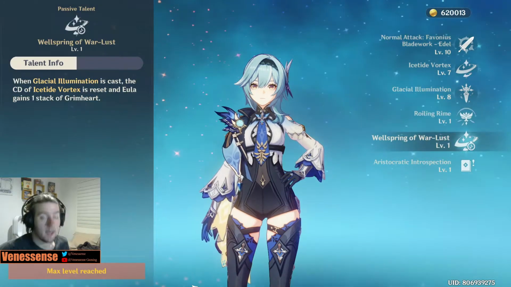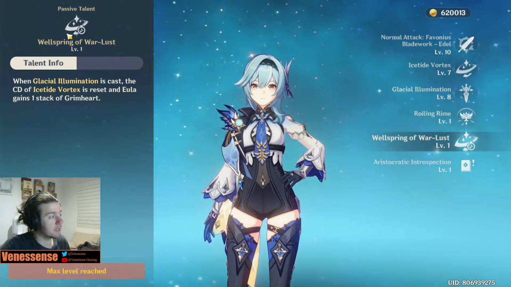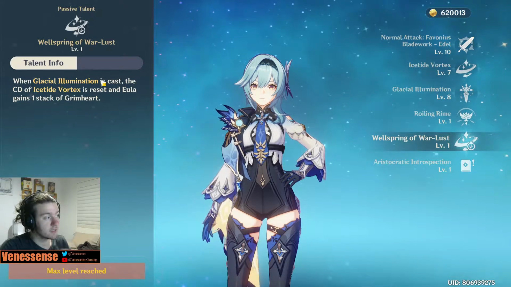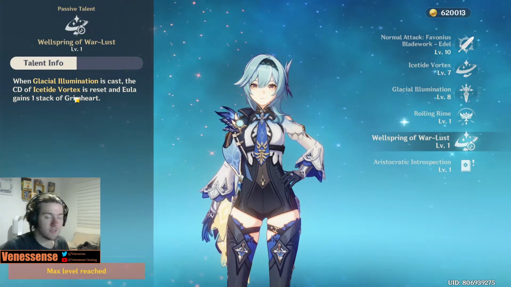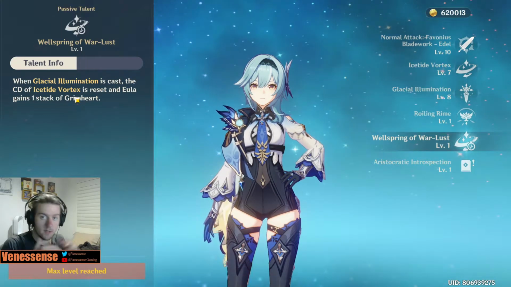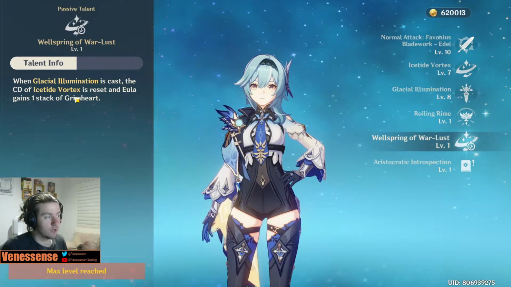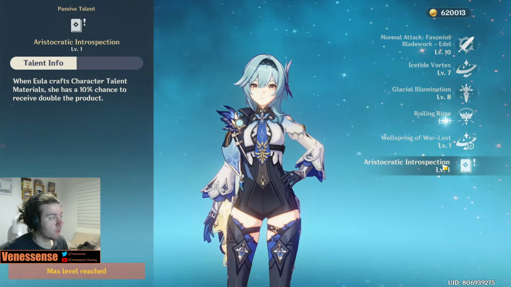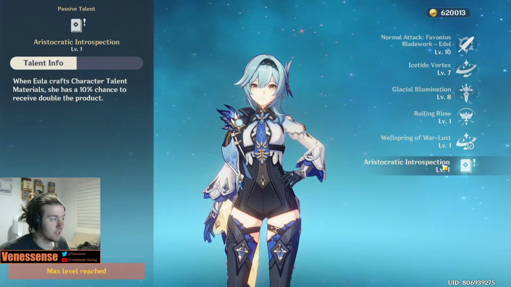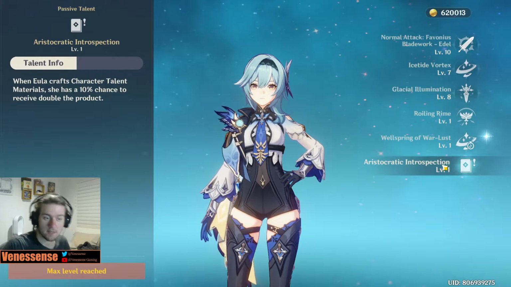And with her second passive talent, this is where I mentioned in the elemental burst, when Glacial Illumination is cast, the cooldown of her elemental skill is reset and Eula will gain 1 stack of Grimheart. That's with the whole combo where you have to use elemental skill, burst, and then hold elemental skill. This is what you have to really use that combo. And her third passive is when she crafts talent materials, she has a 10% chance to receive double the product, which is absolutely phenomenal, but not DPS increasing, so onwards.